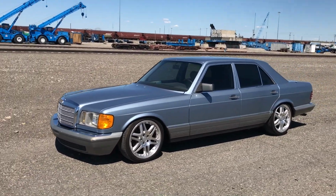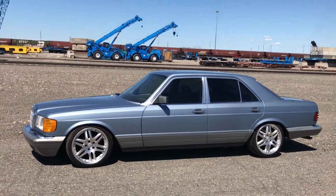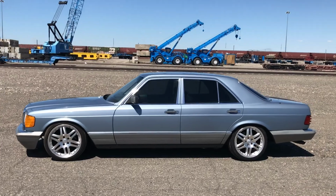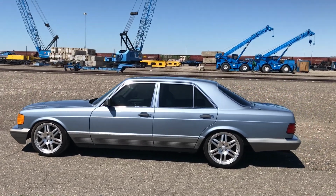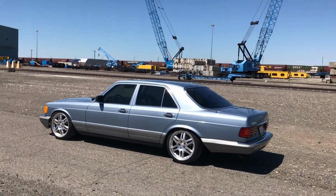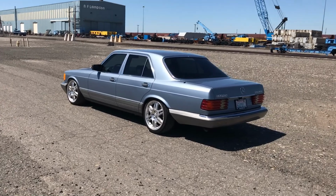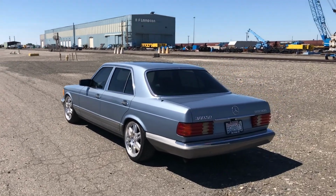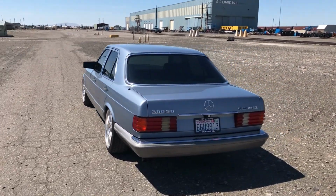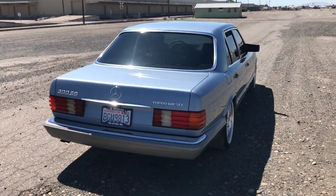Just nothing else really. I mean, like I said, it's been just sitting there, not even being used, and I'm not okay with that. Obviously, I'm not a car collector. I like to enjoy and drive my cars. I just haven't been getting any use out of this one, and it was just time to let it go. And although I will regret it, I already do, it's a nice one, and the new owner is gonna absolutely love it. It's a great car.